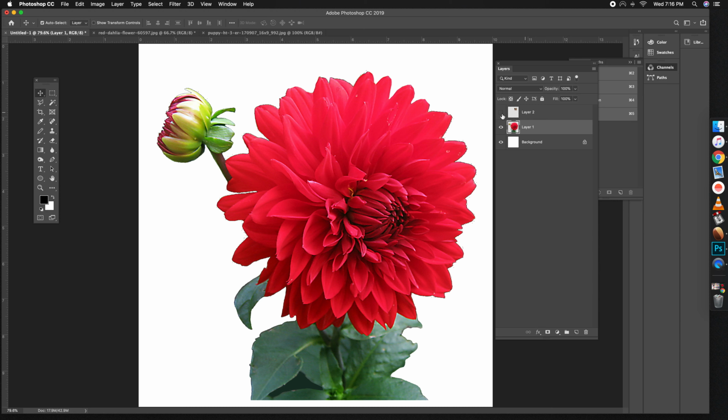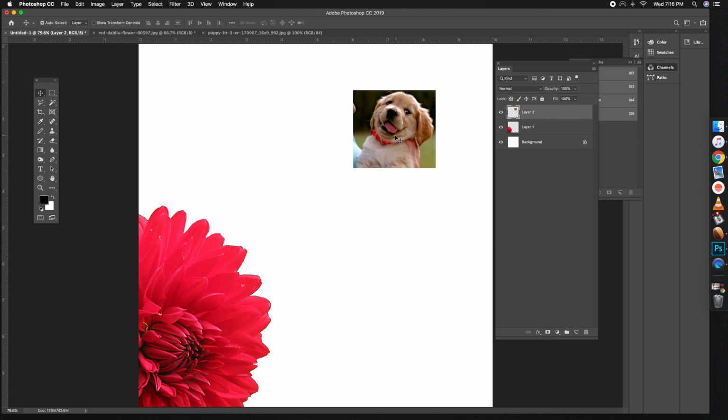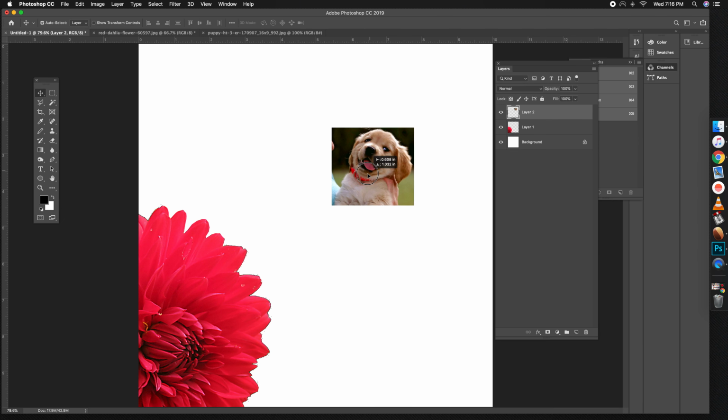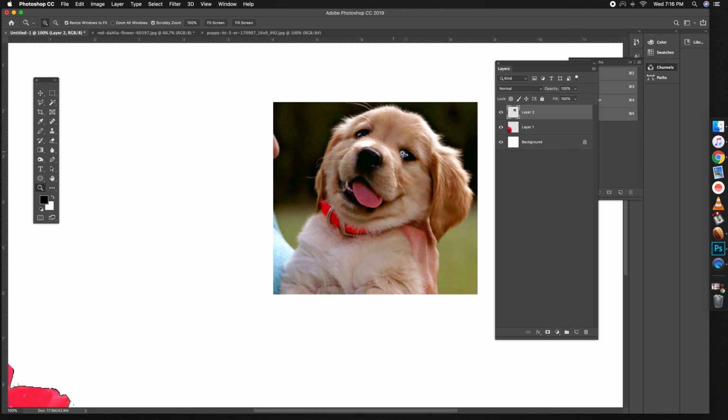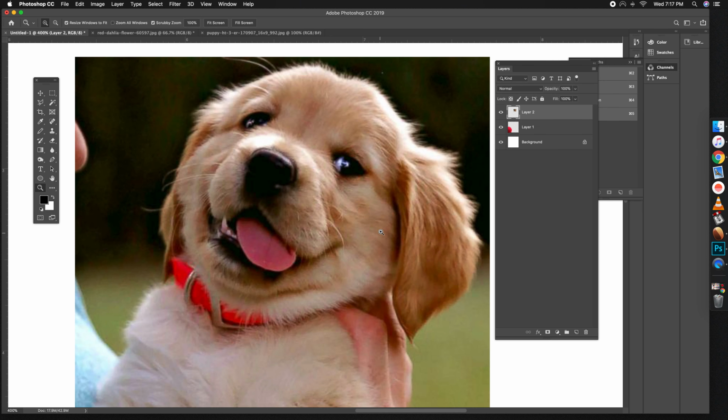All right, so now we're going to work on our puppy. Bring him back in. You notice that we can turn on or off the visibility of any of these layers, just like in Illustrator. We're going to take our flower and move it out of the way here. And we're going to take our puppy, pull him in, and zoom in on him a little bit. This is a little bit of a low-res image. I probably wouldn't really use this one, but I want to already have it, and I want to show you a couple of things with it.